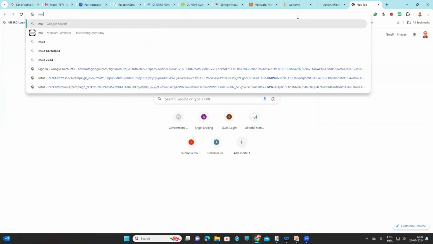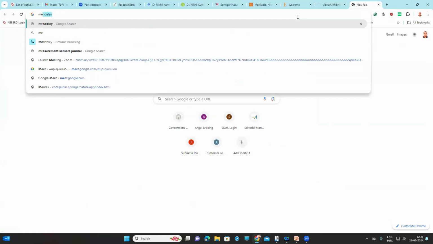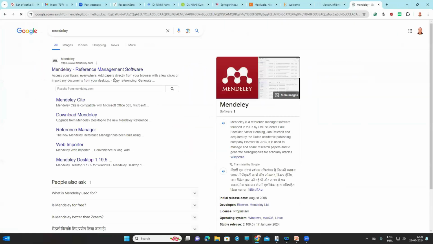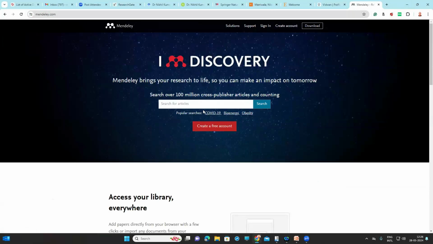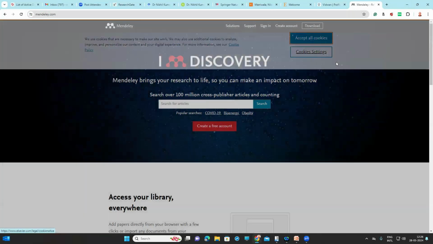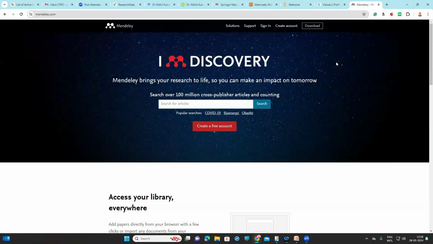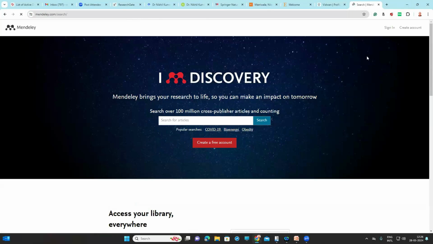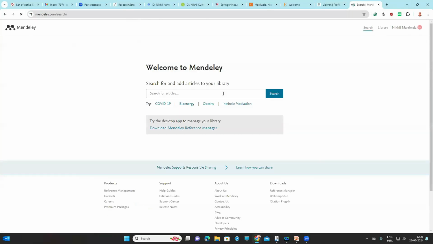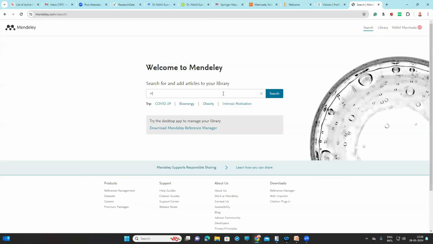I'll just quickly go about this. Mendeley is the tool that I'm talking about. This is reference management software over here, again being managed by Scopus, right? So you can create your own account in this. All the Scopus databases will be covered over here, right? Say, for example, I write my name only.